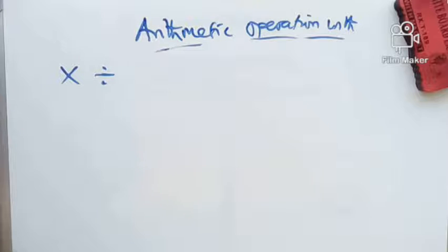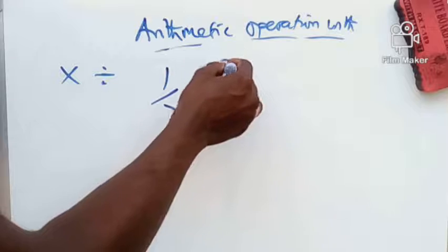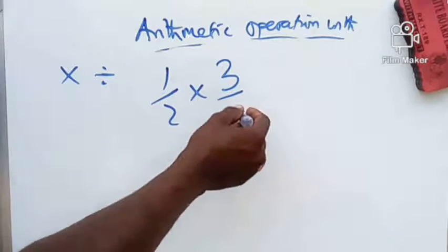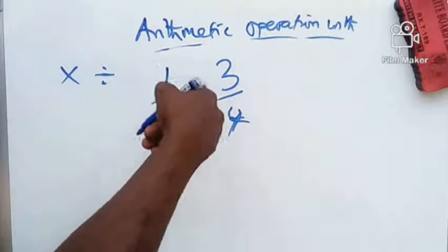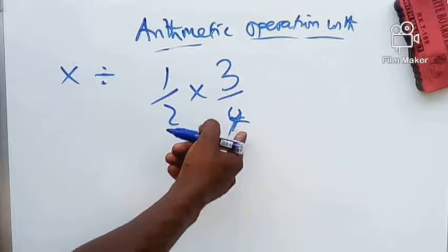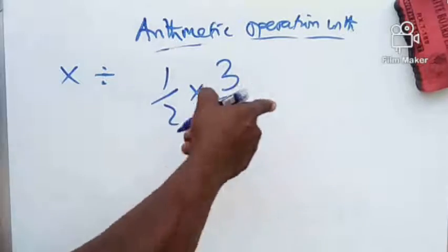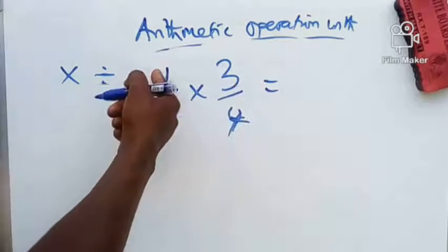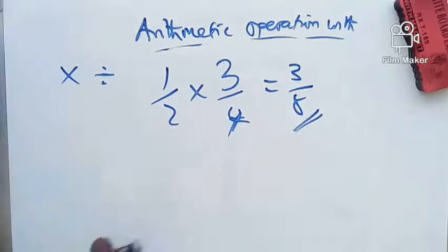So let's take another example. Let's say we have 1 over 2 multiplied by 3 over 4. To deal with this, we ask ourselves, can this be simplified cross-divisionally? No way, we cannot simplify because there's no number here that can be divided by 3. So we simply go ahead and multiply the numerators and the denominators. So the numerator, 1 times 3, we have what? 3. 2 times 4 is what? 8. And that is the answer.